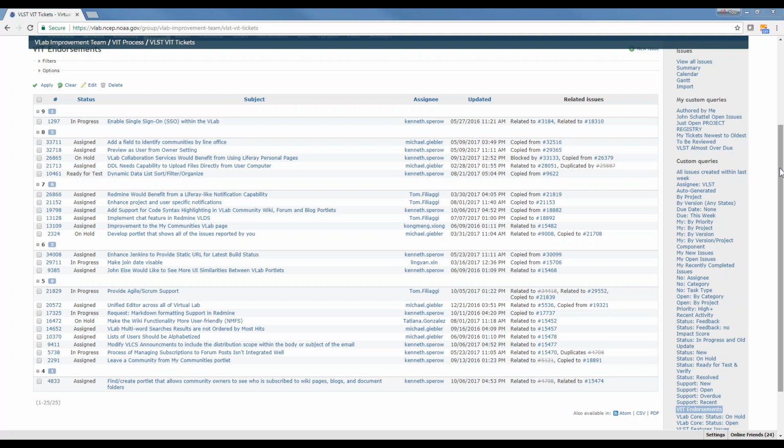The dynamic data list sort, filter, organize change: one of our developers put out a fix that will address this, and it worked for the most part. It actually worked, but there were a couple things missing, and so I've pushed it back to him and asked him to fix them. They're pretty easy things to fix, but he's been deep in the DXP migration.